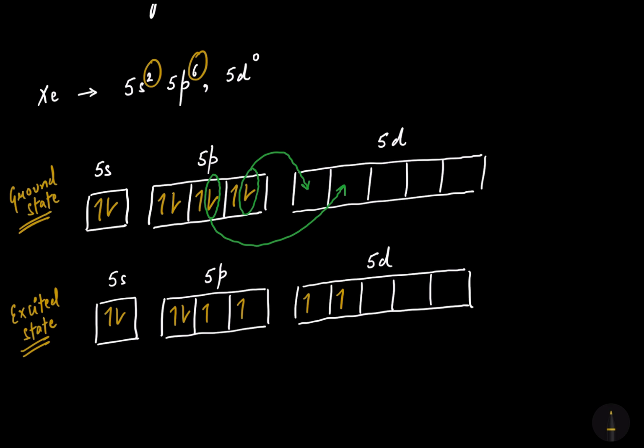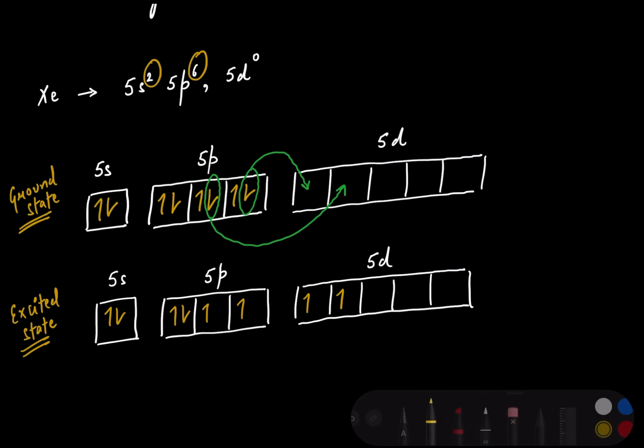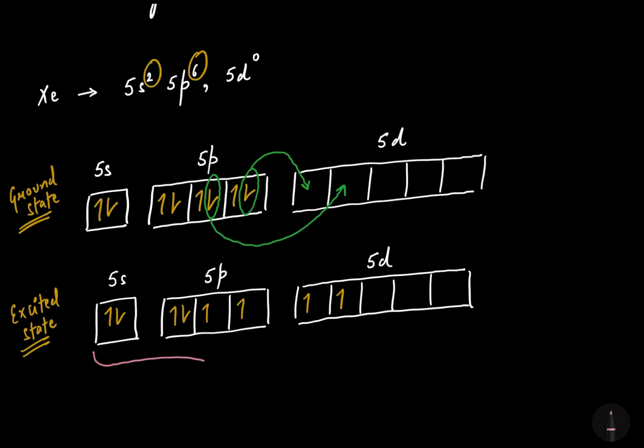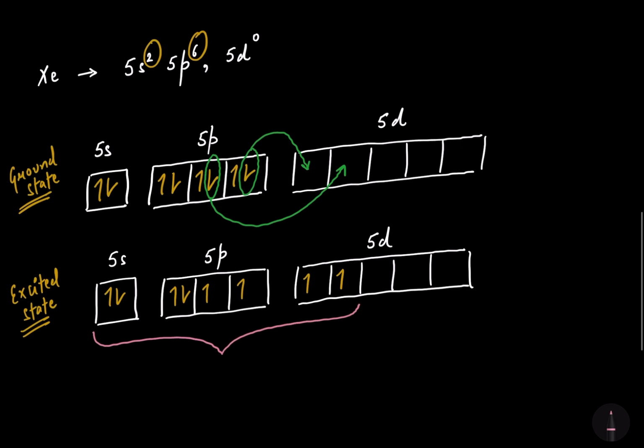So here we are having 1 orbital in S subshell which is having 2 electrons, 1 orbital in 5p which is having 2 electrons, 2 orbitals in 5p and 2 orbitals in 5d which are having 1 electron. So there will be the formation of 4 sigma bonds. So from this step, intermixing of atomic orbitals will start. 1 orbital from S, 3 from the p and 2 from the d will intermix with each other.